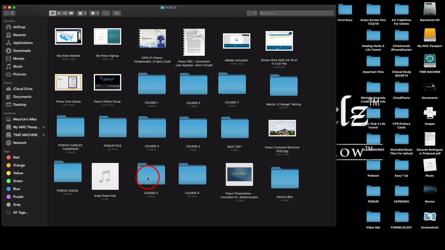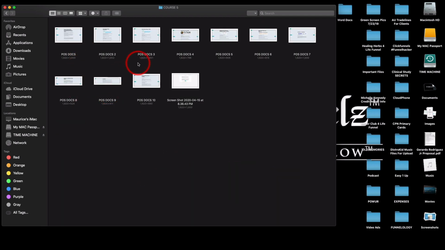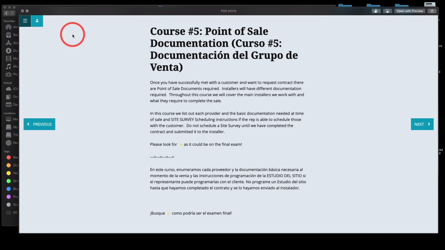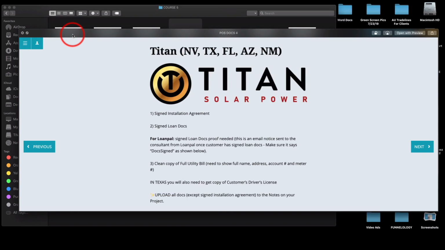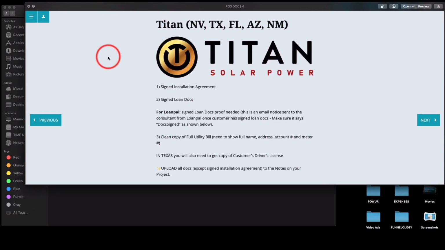Now, let me go here and show you this. On the test, the quiz that you got to take so you know what you're doing, right? It's called the LMS. You'll get an email sent to you showing that. And the LMS is the learning management system. You take that test so you can know what to do when you're doing the leads, going through proposal, signing your mentor, qualifying, doing all of these steps, everything you need to know.